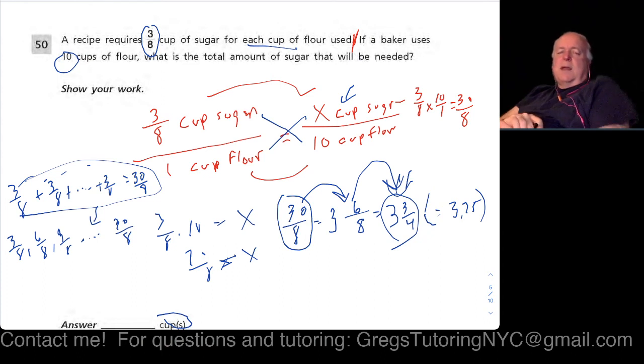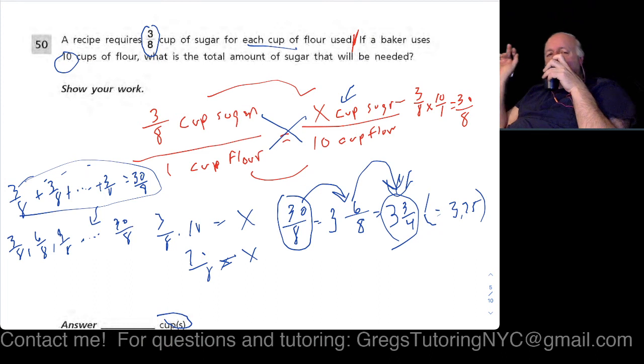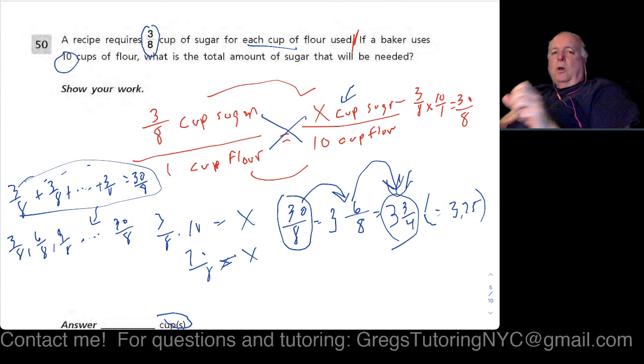This was not a division problem. We didn't have to take 10 divided by 3/8 or anything like that. That is not the solution to this. This was also not 3/8 plus 10. That's also not the solution to this. It was also just not 10/8, and it was not 10 over 3/8. So there's a whole bunch of answers here that it wasn't. So be careful with this. Always take a sentence at a time. Always know what you're being asked to do, and make sense of it, right?